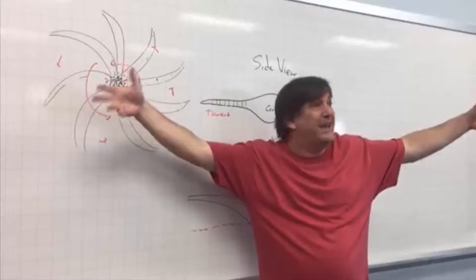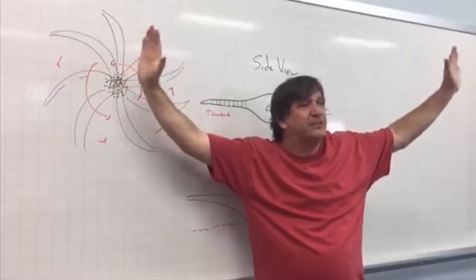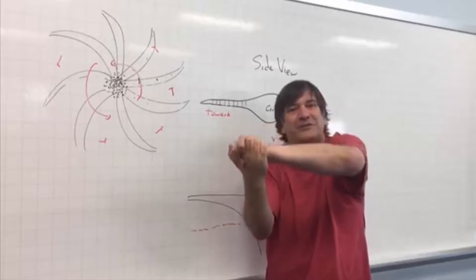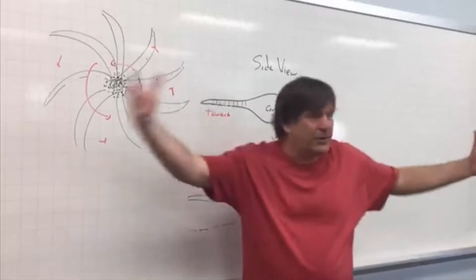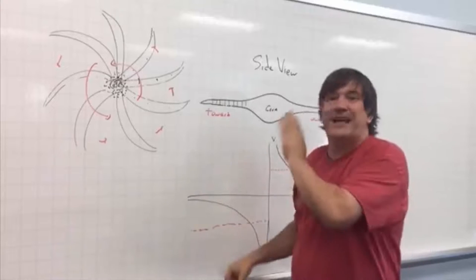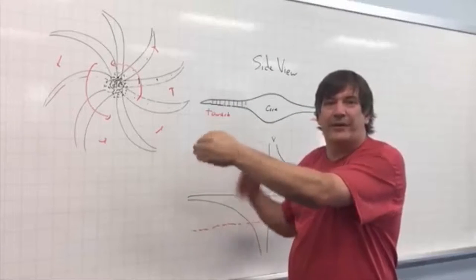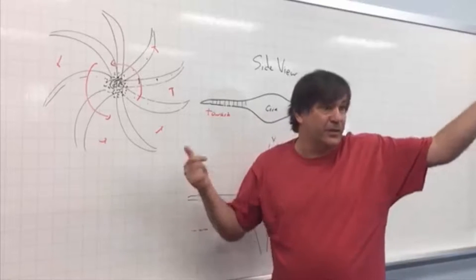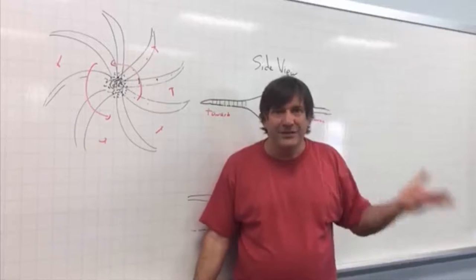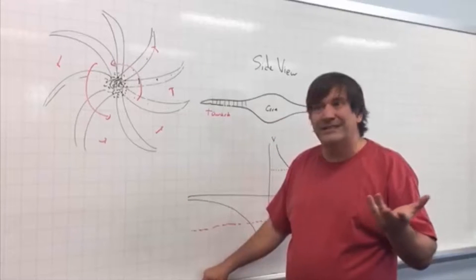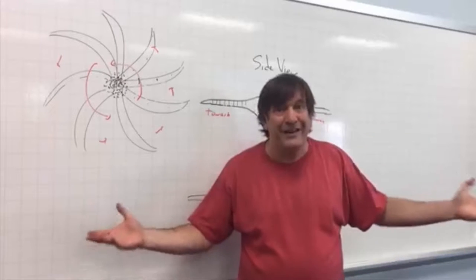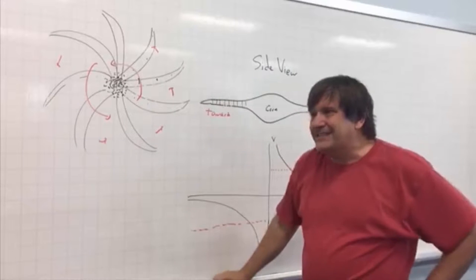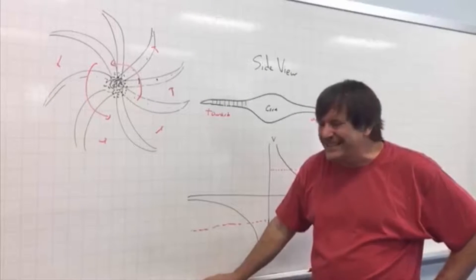Well, they tried running the models, and neutrinos didn't work right. They formed, they implied the early clumps would be too big, that you'd get this top-down structure formation. The ancestors of a supercluster of galaxies would form first, then clusters, then galaxies, then stars. That's not the way it actually works. And even today, there'd be a lot more large-scale structure and a lot less small-scale structure. So they tried other things. They tried cold dark matter. Neutrinos were an example of hot dark matter. Joel Premack at the University of California, Santa Cruz had a great deal of success with the model of hot plus cold dark matter.